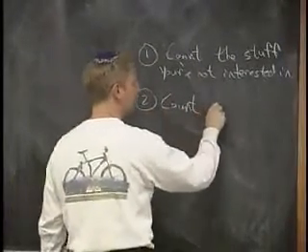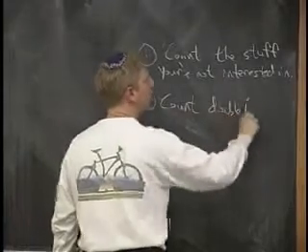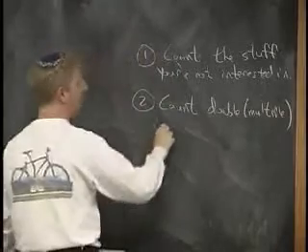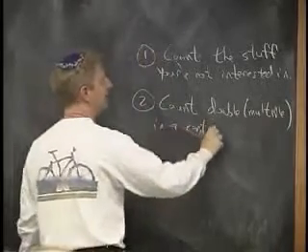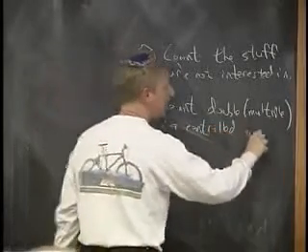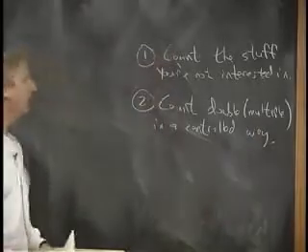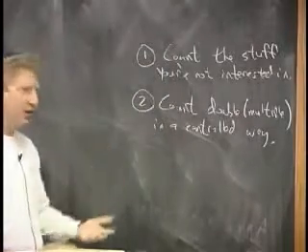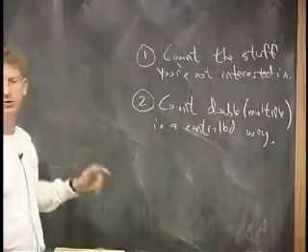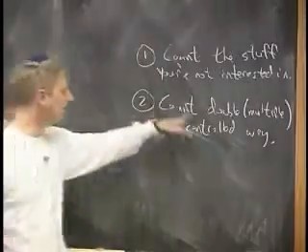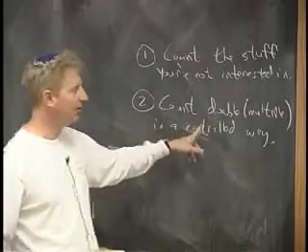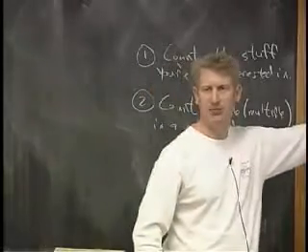Trick number two, count double or multiple times in a controlled way. That's the second kind of trick that you'll see. I would say that almost every trick in combinatorics can be based on the ABCs that I'll teach you, permutations, combinations, and combinations of these two tricks. This trick is the one we're going to talk about right now, number two. And I'm going to give you a simple example of it, and then I'm going to go back to this example.